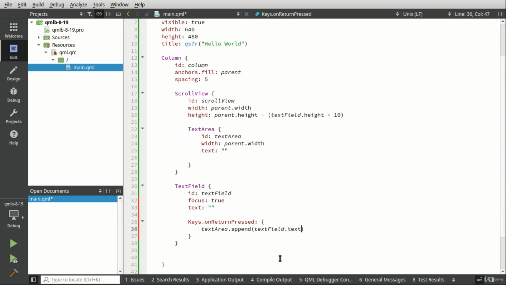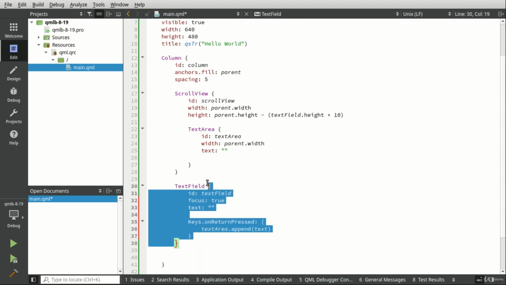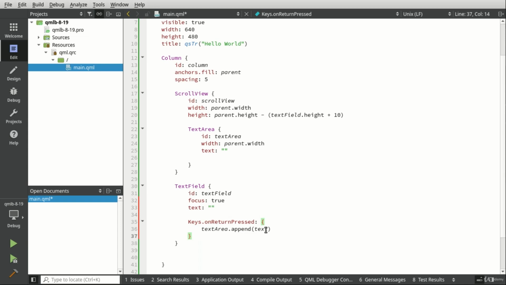There we go. We could have very easily just said, because again, when you're in the brackets, you have full access to the scope. Now, the problem comes in if you have a naming collision, like if the keys had a text, then you're going to have an issue. All right. Now we want to take this snazzy text field because we've already appended that into the text area, and we're just going to simply clear it.